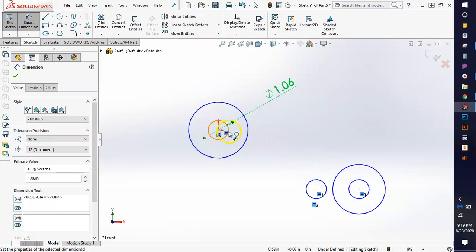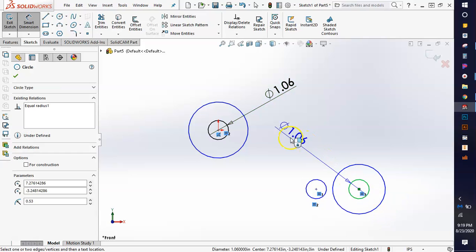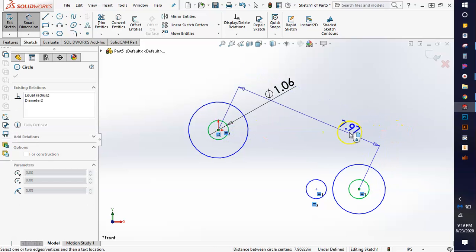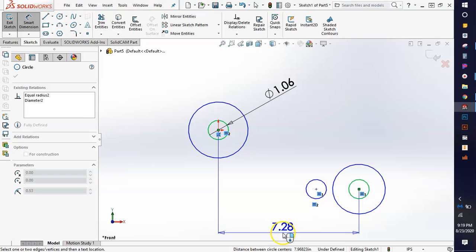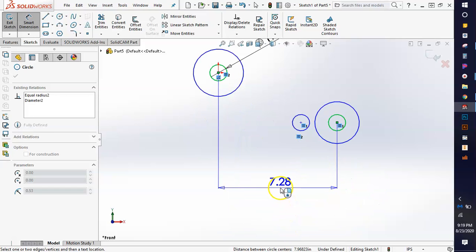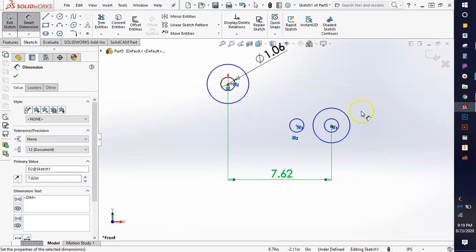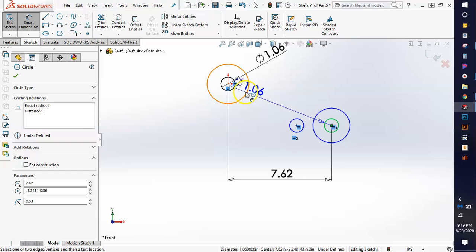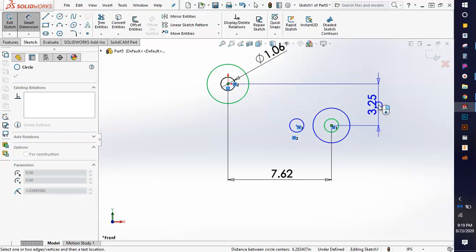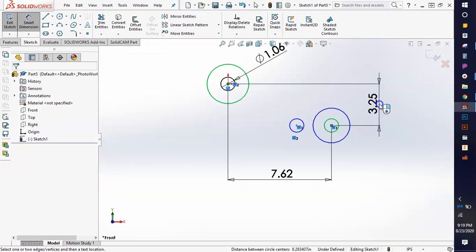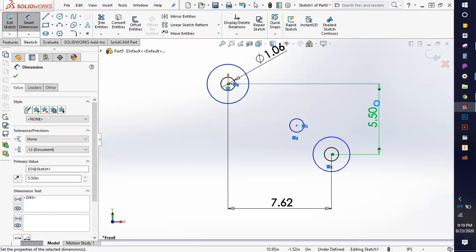Okay, so first off, it says that this circle over here on the right, so you can just select the circle, and the origin, which you can select like that, left and right, so along our x, they are spread out 7.62. I'll do that again. Make sure you move over to the right here, and you notice it gives you the vertical distance. They are spread out 5.5. Okay, so that smaller circle now is locked in place.